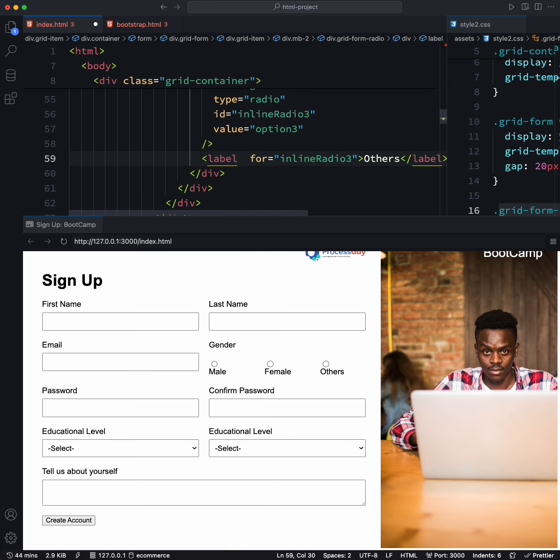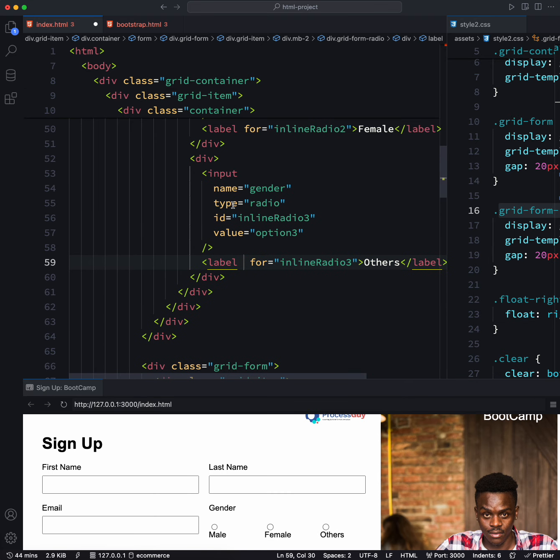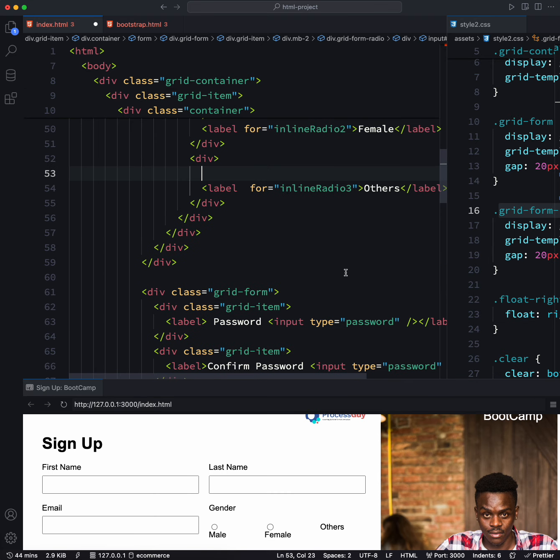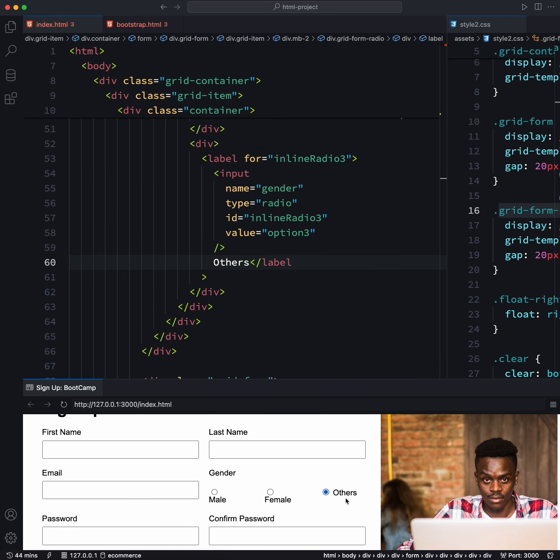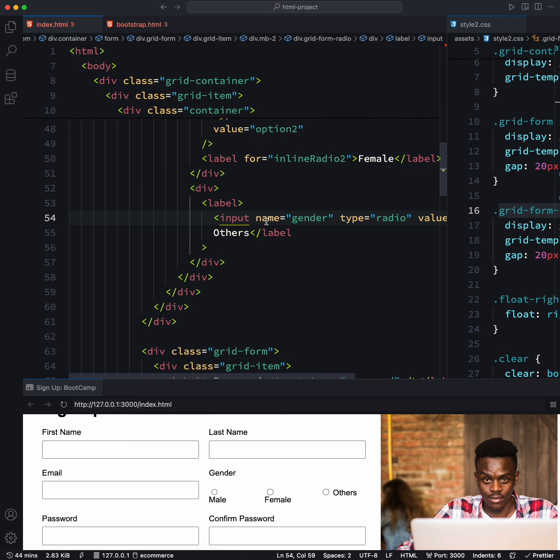So I need to tell it class and say, in fact, I'll just switch to the different kind of view. So this one should be inside here actually. Yeah, so it should be like this. I don't need to switch. So I don't need to add for, and I don't need to maintain the ID.